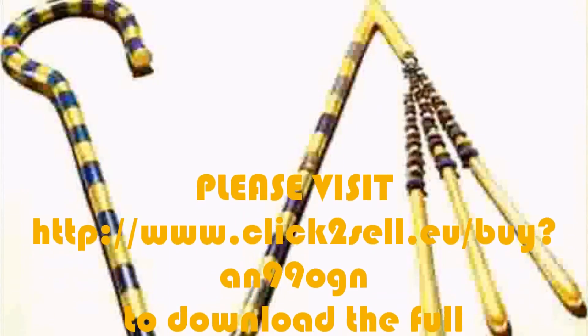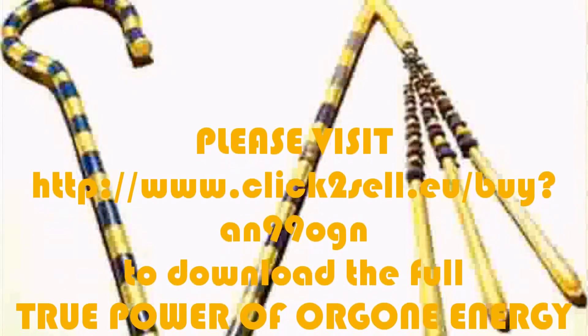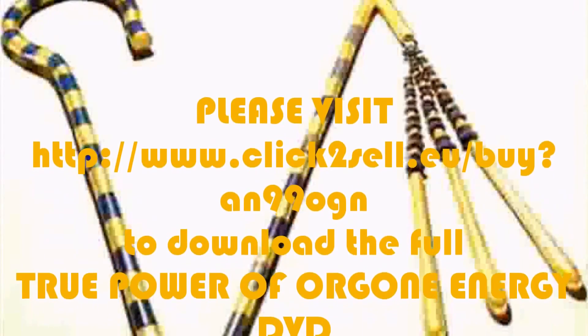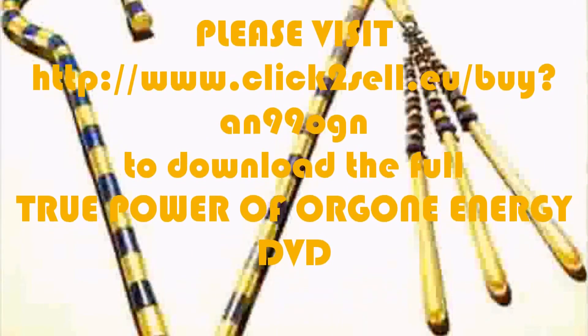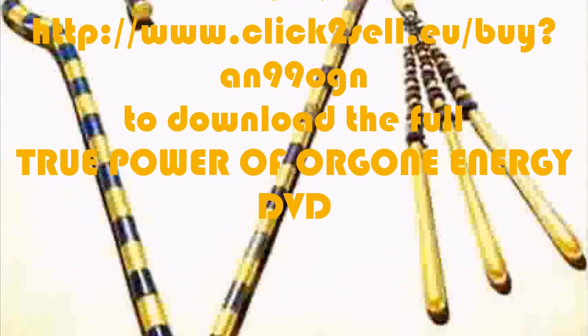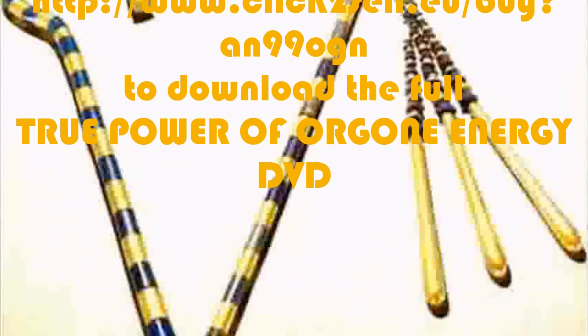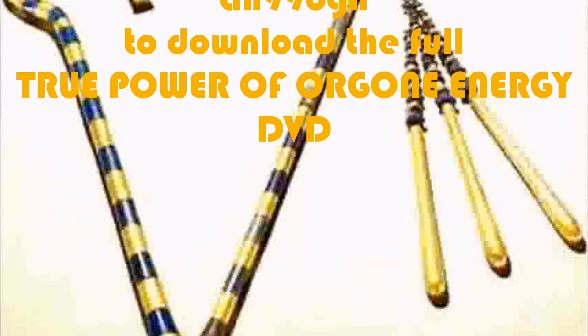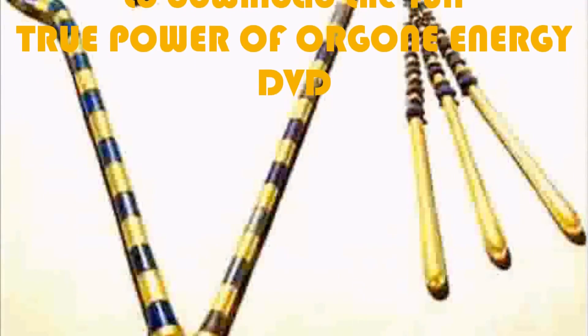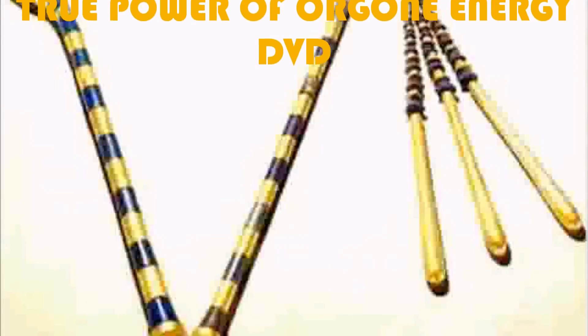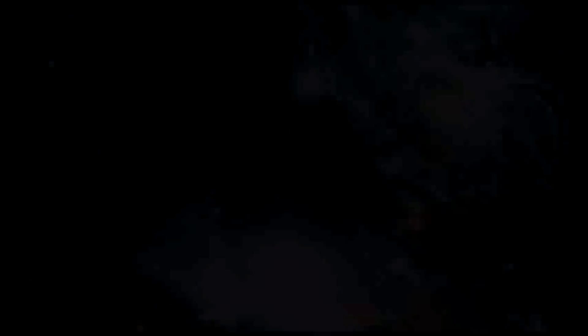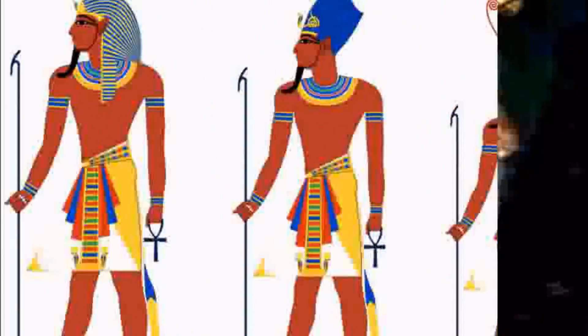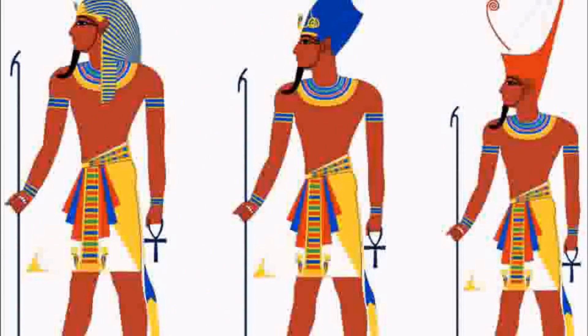What happens is that these rods were filled with different elements and minerals to affect the physical and the spiritual body in a way that you could affect your own ascension, to balance the hemispheres of your brain out, to speed up your recovery, to enhance intelligence, all kinds of things. And what they did in ancient Kemet is that they tapped into the orgone energy. And these pharaohs would walk around with these devices in their hands and just tap into the energy 24 hours a day.